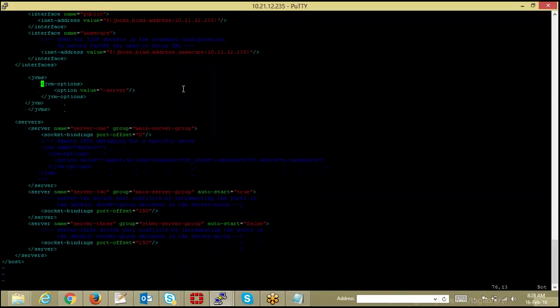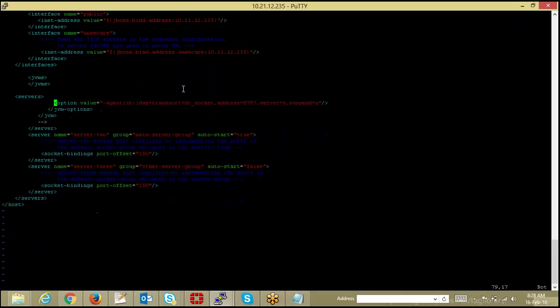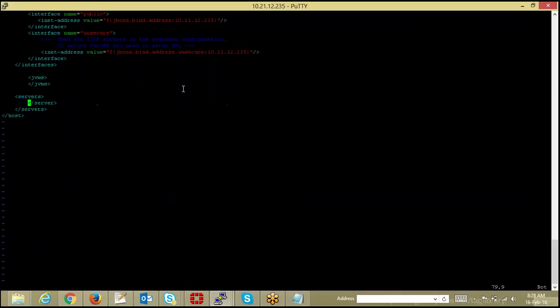I don't want to keep any servers in my master because otherwise it will take a lot of time to load. If I need servers, I'll create them at a later point of time.